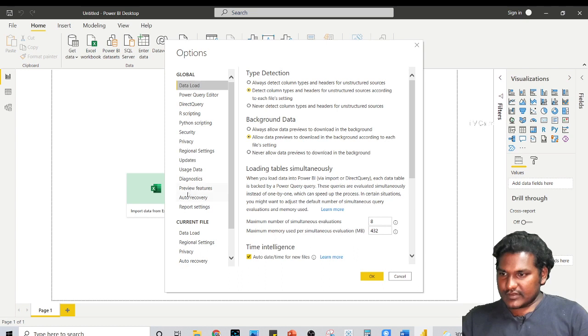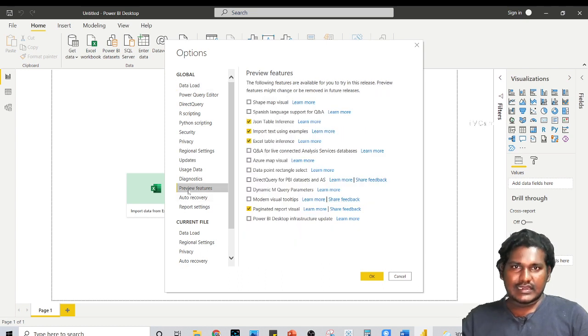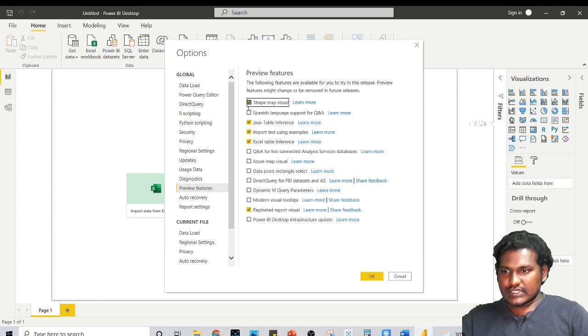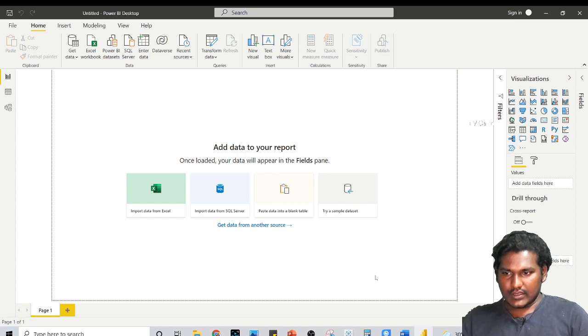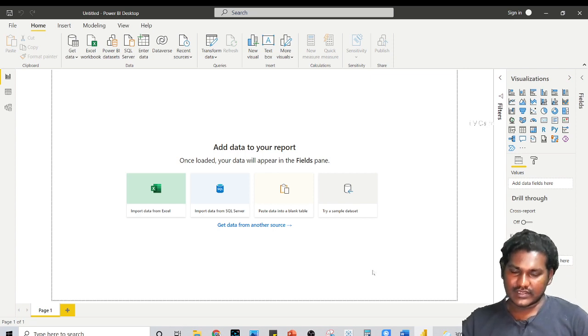Then click Preview features, check all the boxes, and click OK. Automatically, if you are connected with Wi-Fi or data internet, your Power BI will be updated every month.